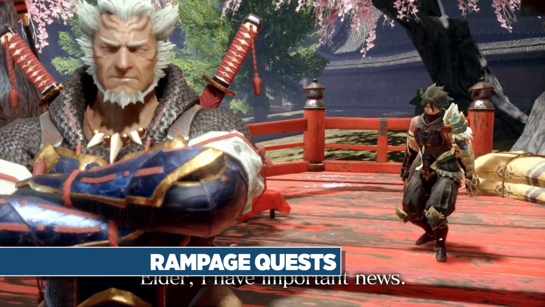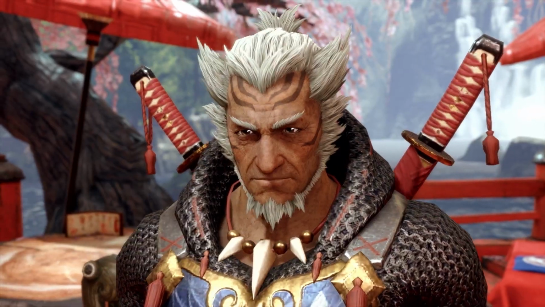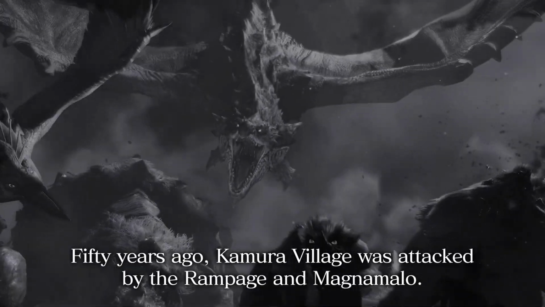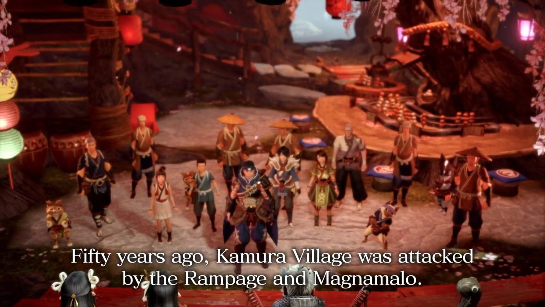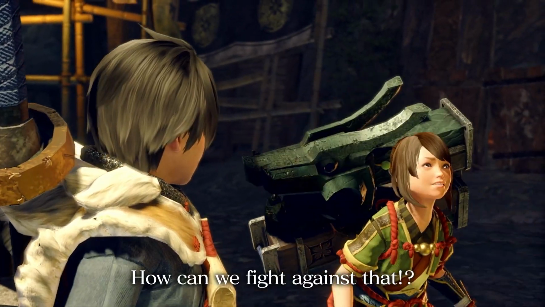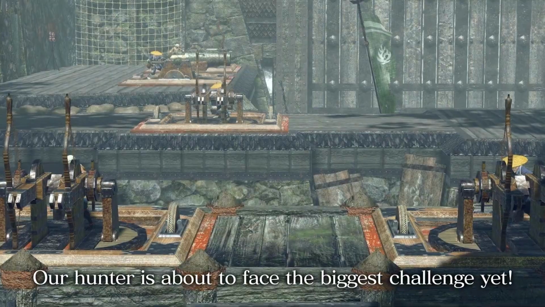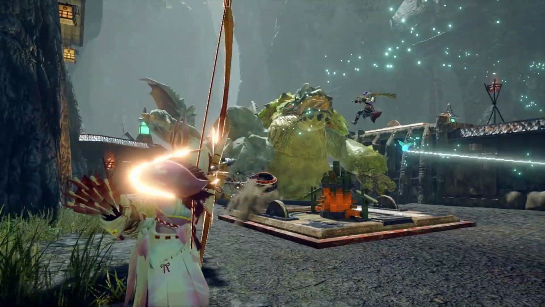The central plot piece of Rise gets touched up on again. The Rampage is a phenomenon seemingly tied to the Magnamalo, where the Magnamalo and a horde of countless monsters attack the village all at once. Nobody knows why it occurs, but Kamuna Village seems to have fallen victim to the Rampage multiple times, including a Rampage that nearly wiped out the entire village 50 years prior to the start of Rise.